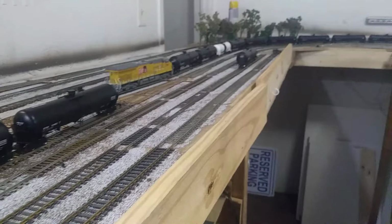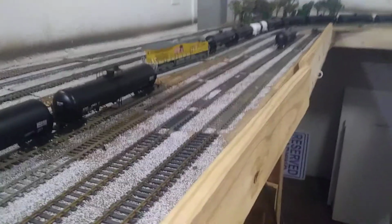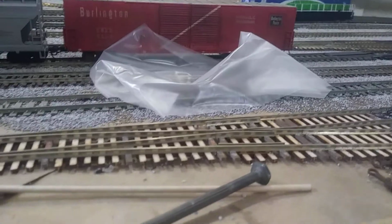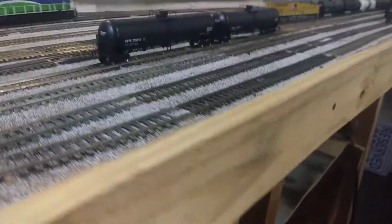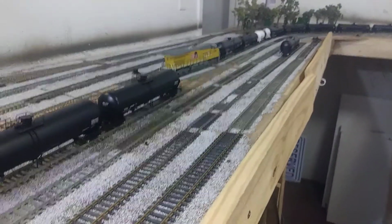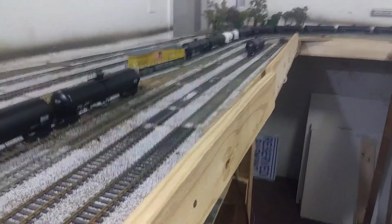So I guess these switches have the ability to turn into a jump frog, and I checked these switches thoroughly to see if there was a burr on the frog, and it's not on there. I don't know. But the craziest thing, they turn into a re-railer. So I love these switches. They are the best. And if you wire them right, you won't have any issues.